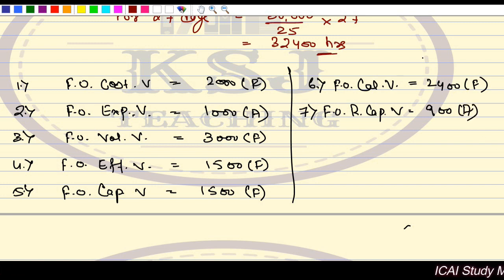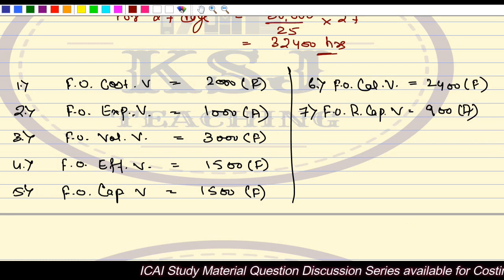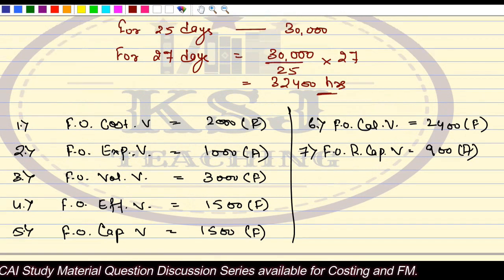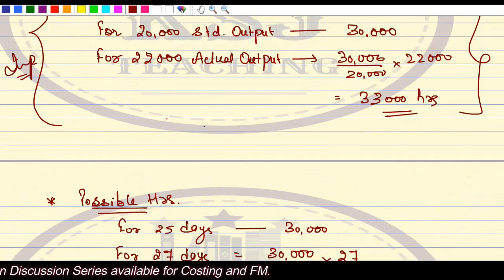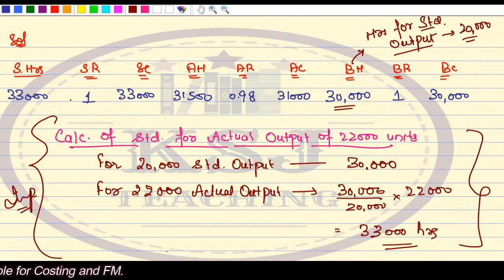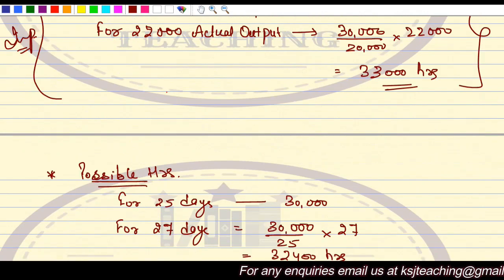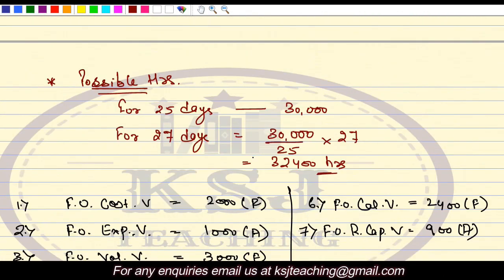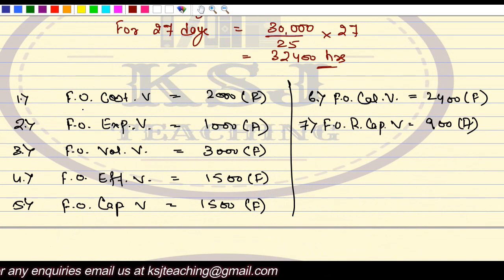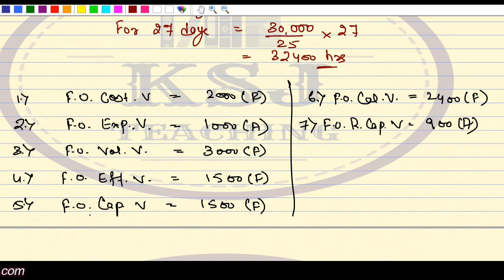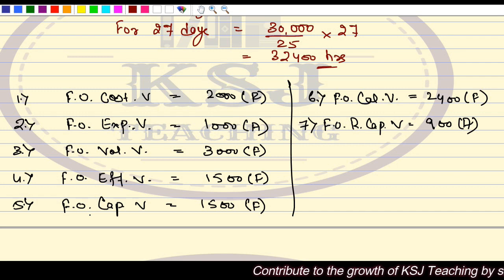Now you people have to solve it and tell me in the comment section whether you have been able to do it or not, right? Please let me know whether you have been able to get all the answers correctly or not. The major part I have done, right? The calculation of the standard hours for actual output plus the making of the whole table, that is done for you people. You only have to put it into the formulas. I've calculated the possible hours also for you, right? So you just have to put the figures into the formulas and calculate it. I have given you the answers. Please let me know in the comment section whether you have been able to do it or not.